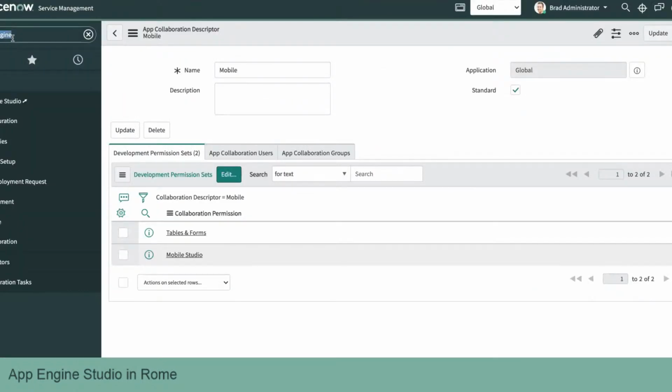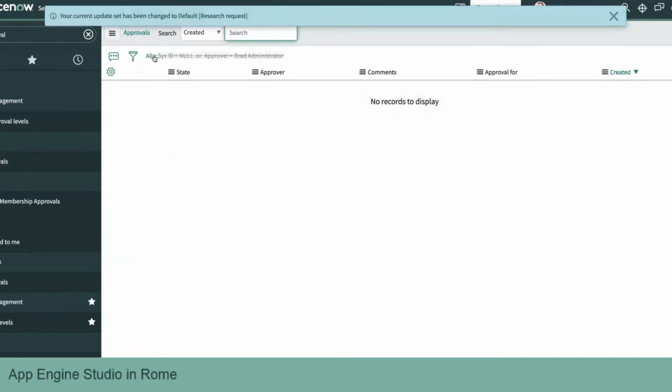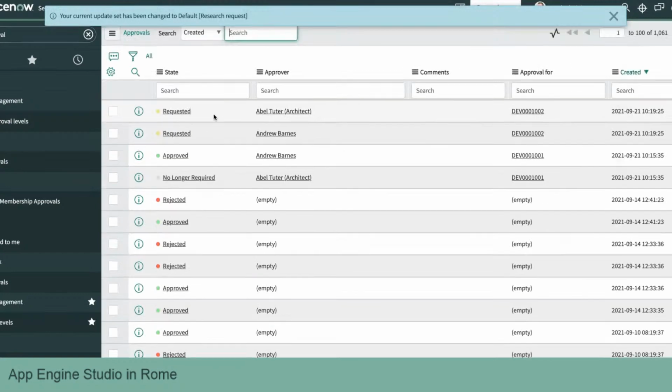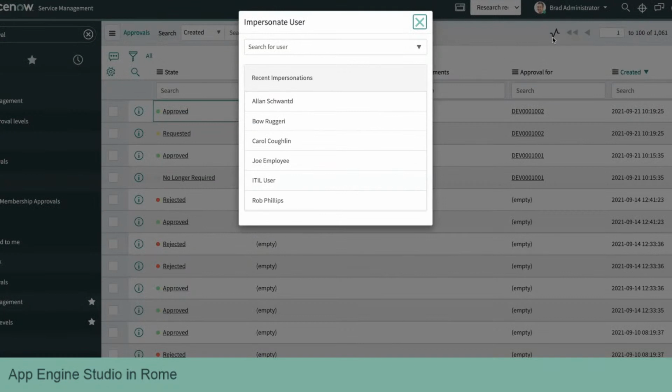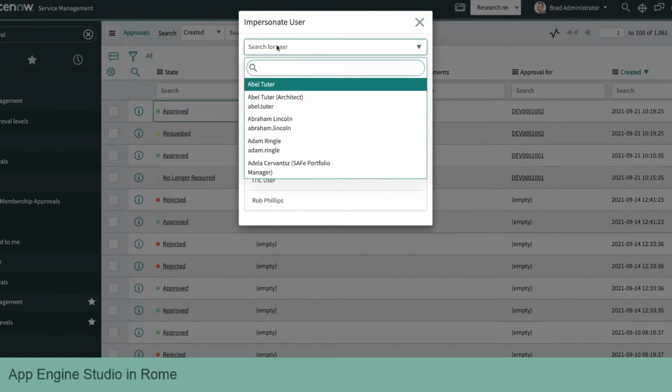And then we will impersonate George Washington and see what he has. All right, so I've approved that. Let's come in and impersonate.